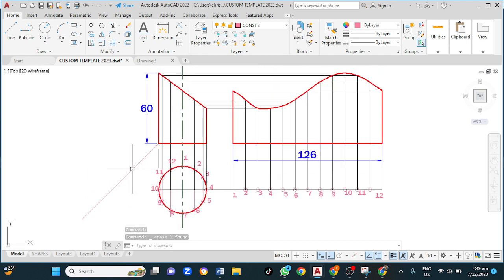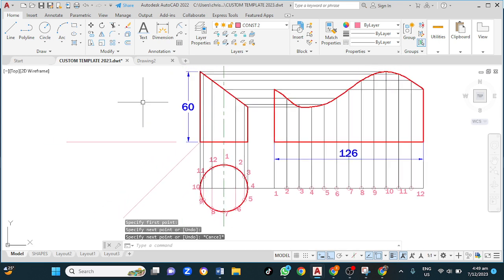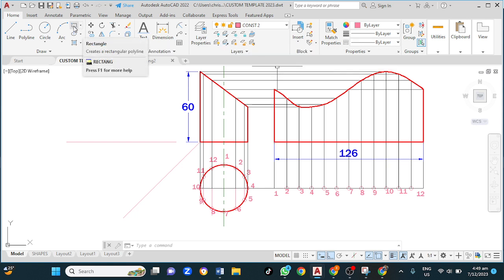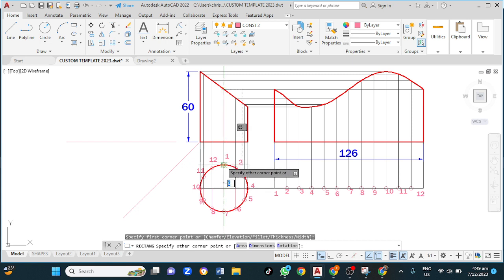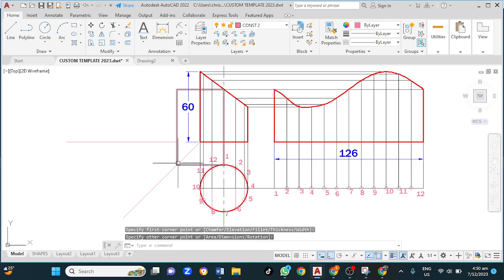My next step now is to trace these points. I'm going to draw a line here for the base, a line here. And again, I'm tracking that line here, and I'm going out here like this. Escape. So next I'll be using the rectangle to do this as well. I go up to rectangle, and I track one from this point, one from this point, left click at one here, then I go down to one here and I track that one across. At the point where it cuts here, that's our first point.